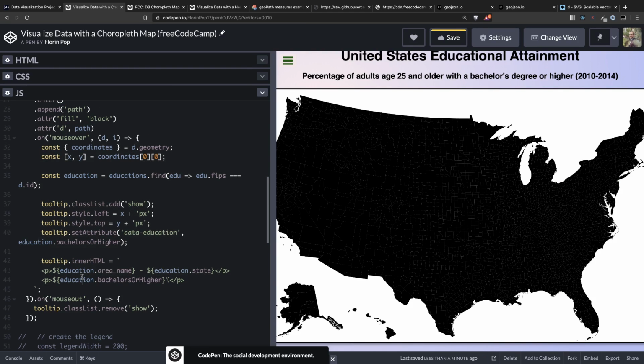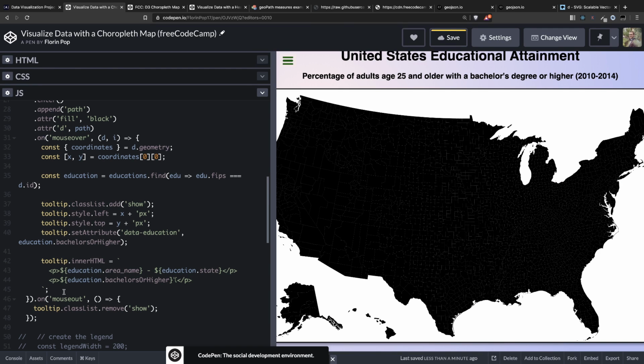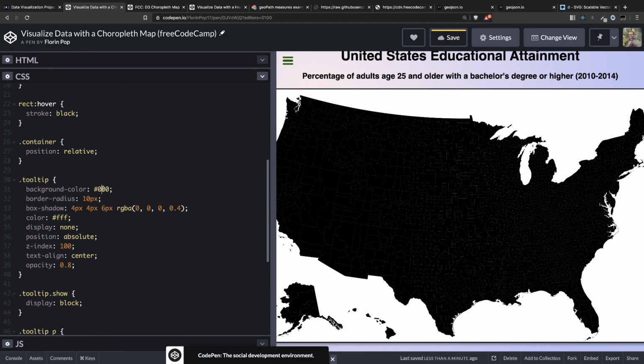Okay, let's see them back. Good. Hopefully this will work, look at that. Now we just need to place the tooltip somewhere else and maybe change its color, so the background should be white and the text color should be black. And let's make a whiter shadow. Something like, well, not that much, 2 pixels, 2 pixels, 4 pixels.